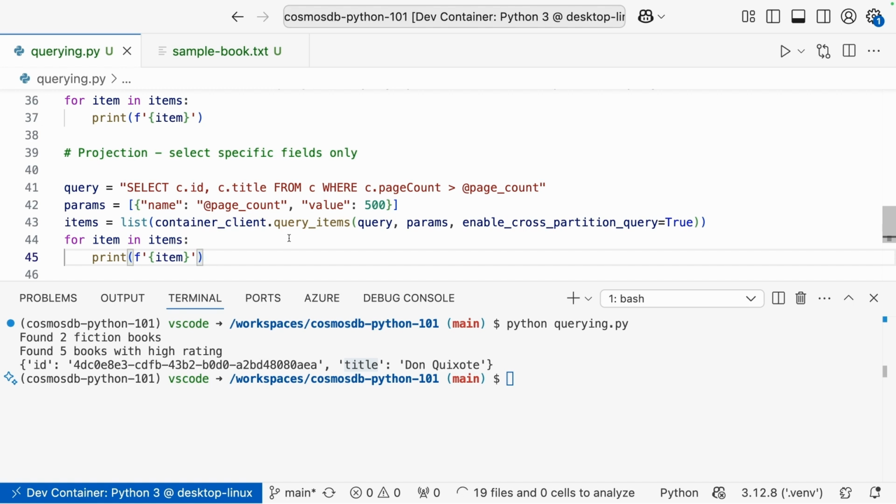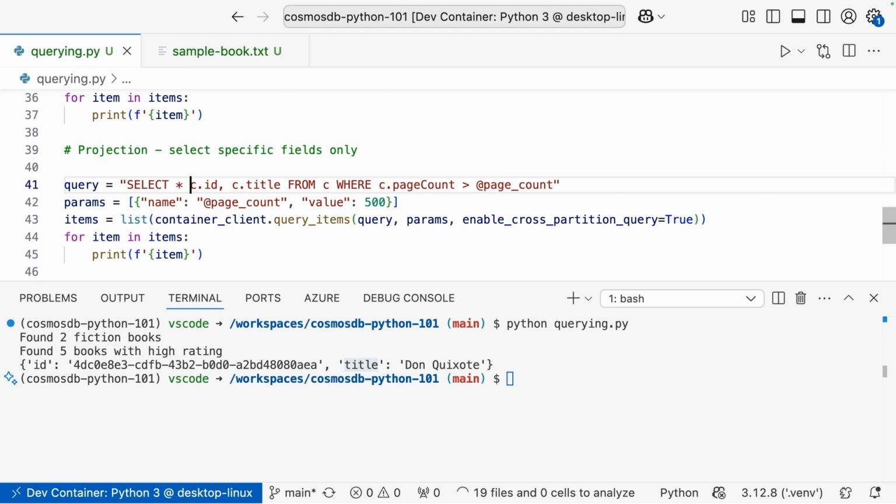So we can say select, and we'll go back to doing select all. And we'll keep this here, select all from C, where, and here we'll do array underscore contains. Great.